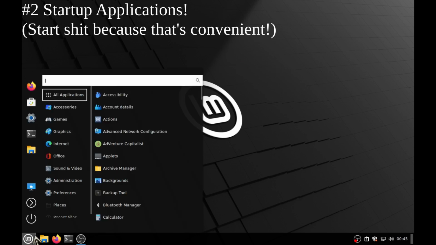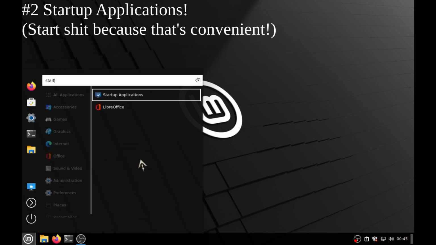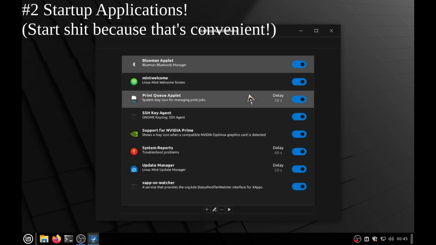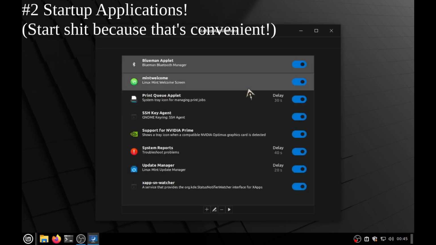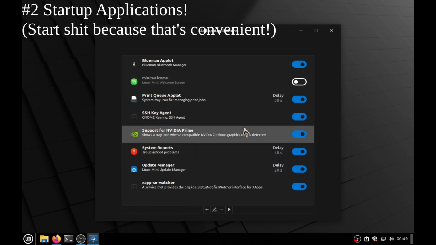Now, contrary to popular belief, startup applications isn't actually going to be relegated to applications per se, as in what you would consider a program, like a GUI program. Startup applications could literally be any command you want, and you can run it in the terminal if you so desire. So for example, let's get our own little startup application running. In my startup applications, if I wanted to, let's say, ping the same website every single time I started up my computer, all I would have to do is this.